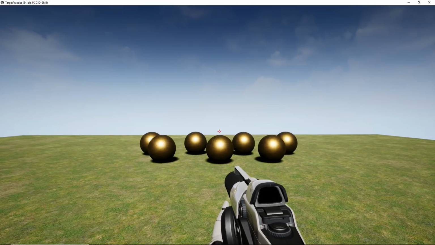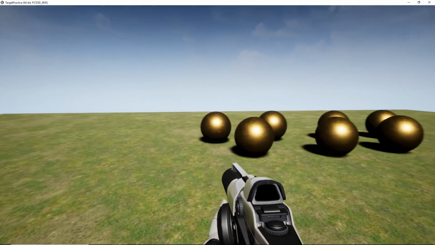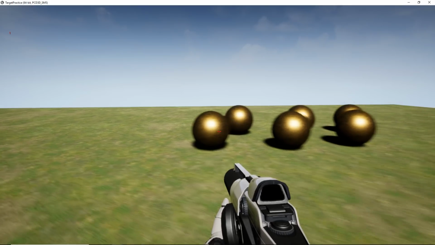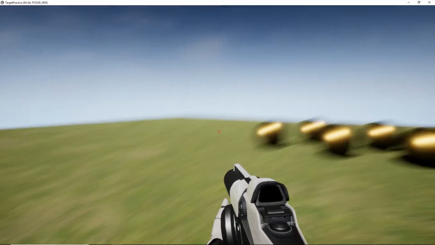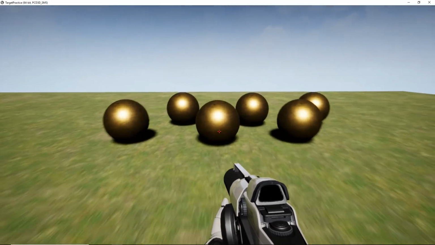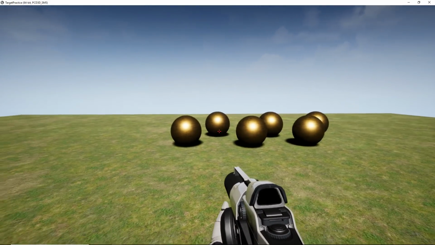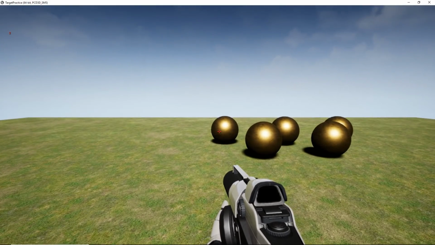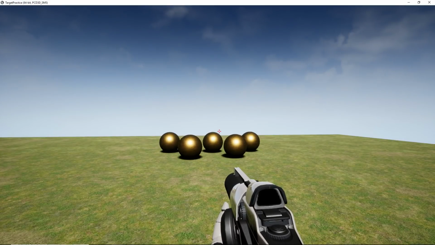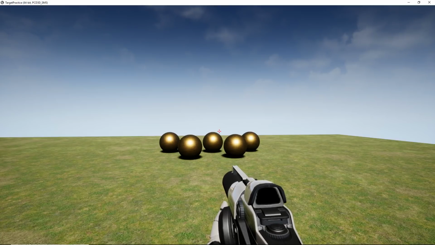Hey guys, in the previous game development video, we set up this new project to make a simple first-person shooter game, and we created these little objects that we can shoot to get points. We did all the basic stuff like adding the sky, adding the ground, creating a directional light for simulating the sun, and we created the functionality for hit scan, so we use a line trace to interact with these objects. The point of this game is not to be an awesome game. It's a good way to learn the simple concepts of Unreal Engine to get started.